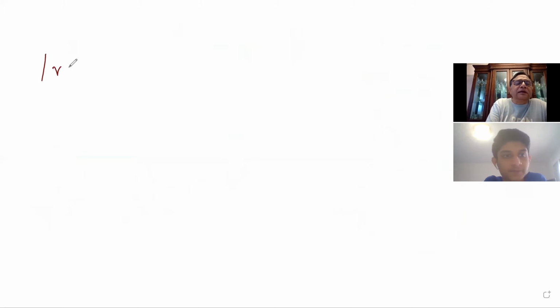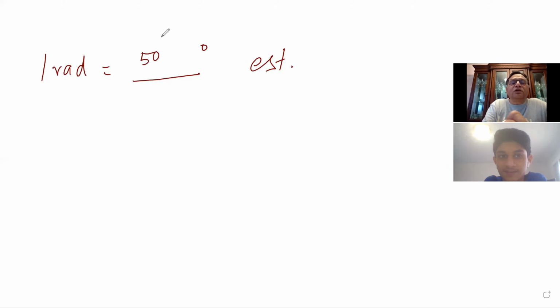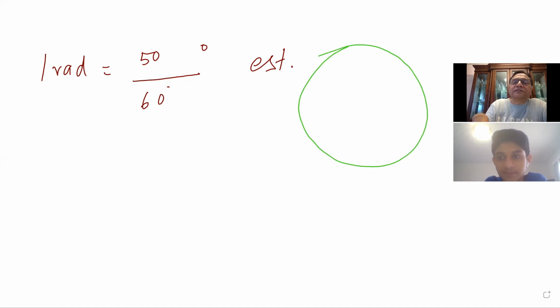Okay. Now, talking about 1 radian, can you give me an idea? 1 radian is equal to how many degrees? Sir, I think it's around 50, somewhere around there. You are close, but not quite right. 60 is even closer. The exact value is slightly less than 60, and it will make sense. Let us try to understand how.